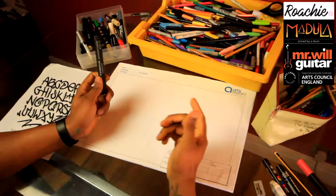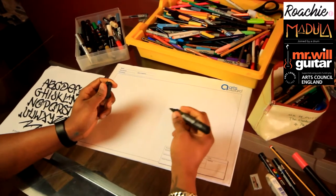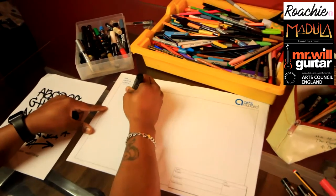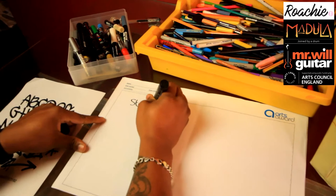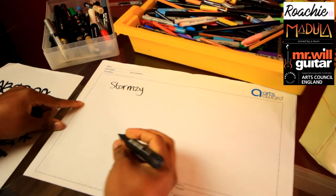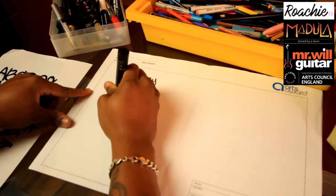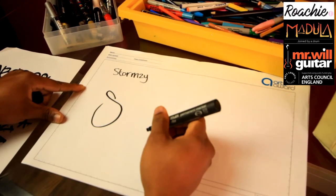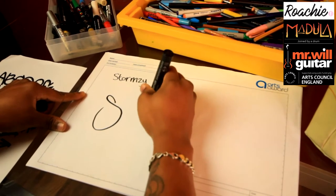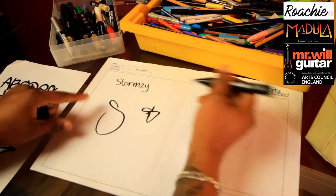Right guys, when it comes to tagging, like I said, what we need to do is exaggerate our letters from normal writing. Now in this instance, I'm going to tag the word Stormzy. Now if I was going to write it normally, it might look something like that. However, if I was going to tag it and exaggerate my letters, my S for example, I might make the incline a little bit sharper and narrower, but then the bottom bit a lot wider. There is no right or wrong way to doing this, so it's about practicing until you find something that you like. So in this instance, I've added a little flick to the top and bottom.